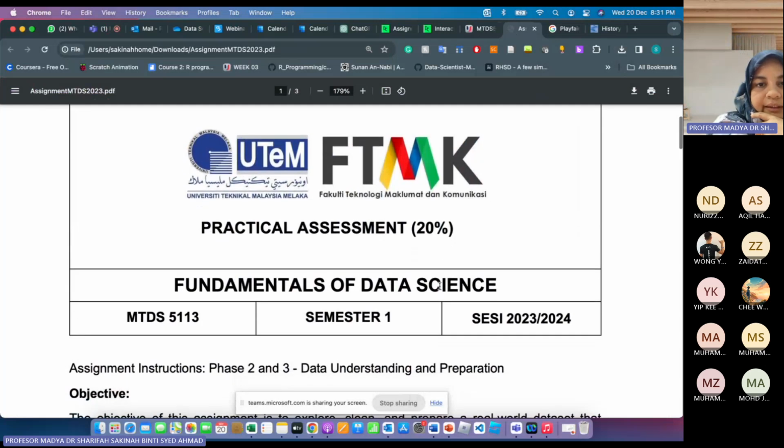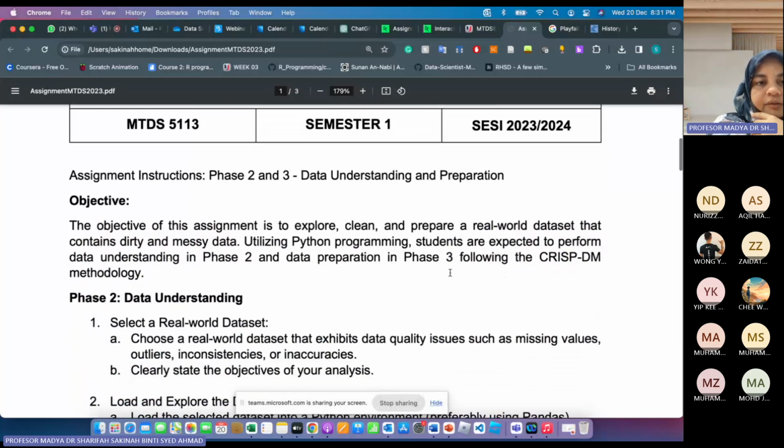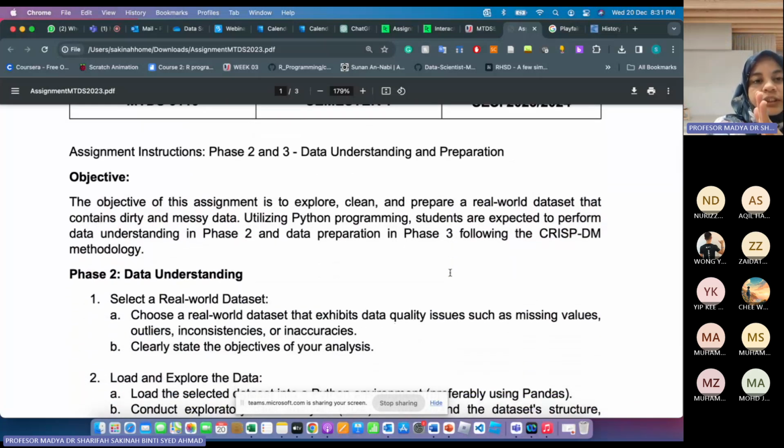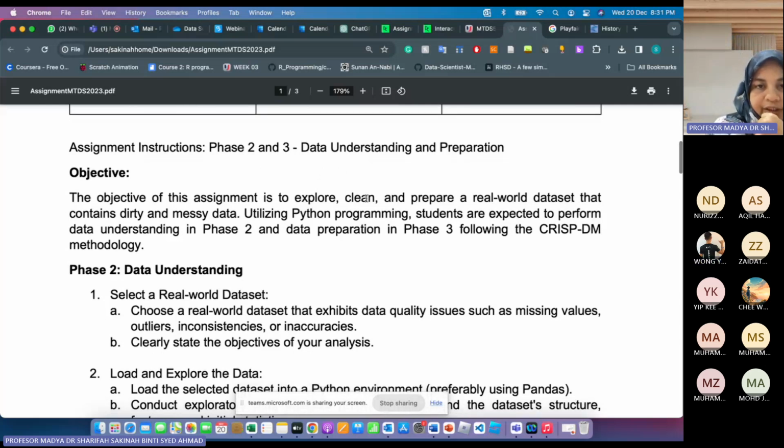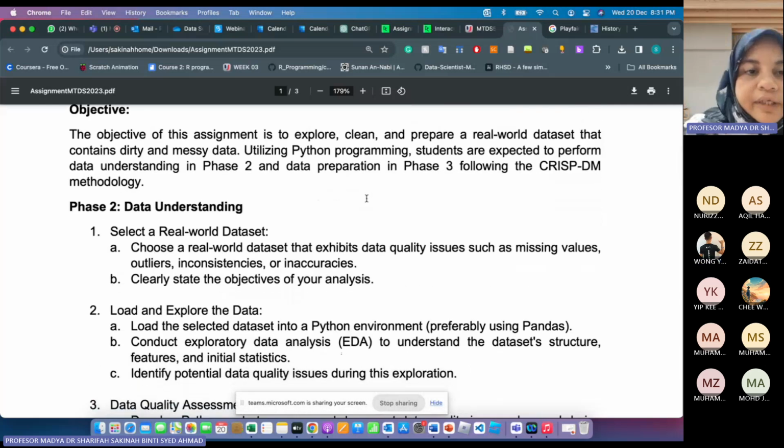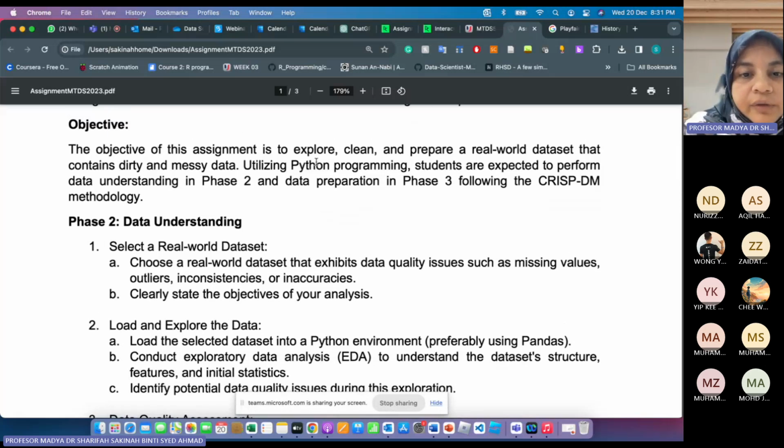So this is worth 20% of your total carry marks. This assignment is specifically for phase 2 and phase 3, data understanding and data preparation. The objective here is to explore, clean and prepare a real-world data set that contains dirty and messy data.